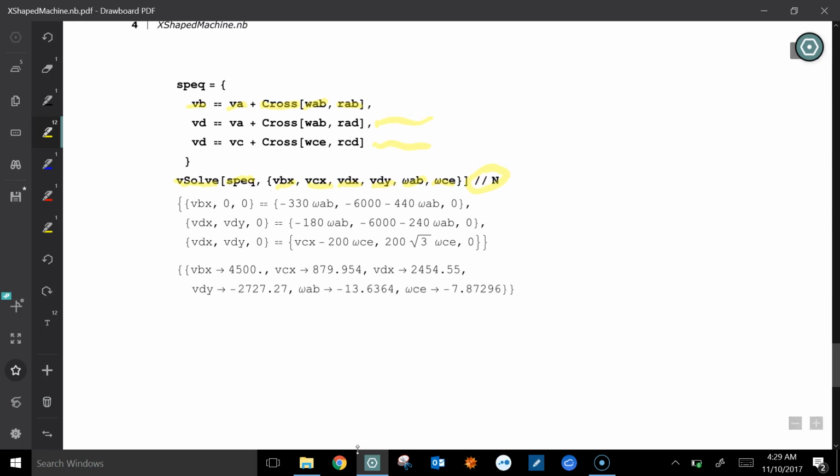If you want to see what these special point equations look like, here they are right there. Right? So they're vectors. So VBX equals, here's the I component, here after the cross product's done. Here's the J component, and the K you would expect to be 0, right? So you expect all these Z values to be 0. So in general, you're only going to get 2 equations. You're going to get the I's over on the left-hand side. So in this case, VBX is equal to this term right here.